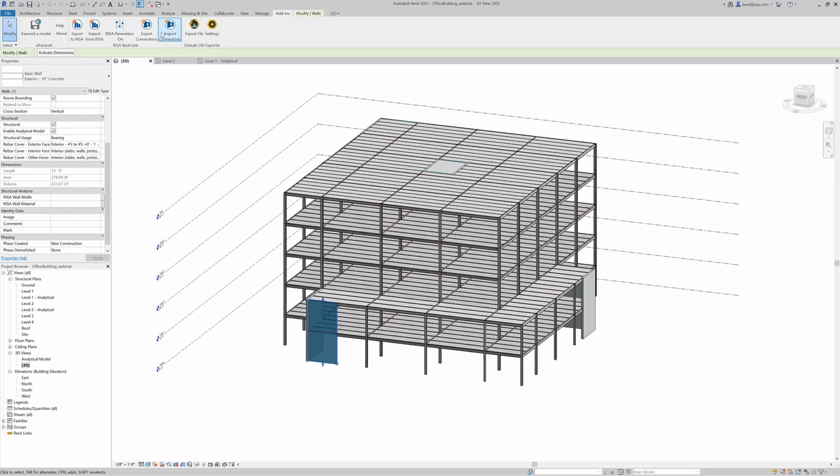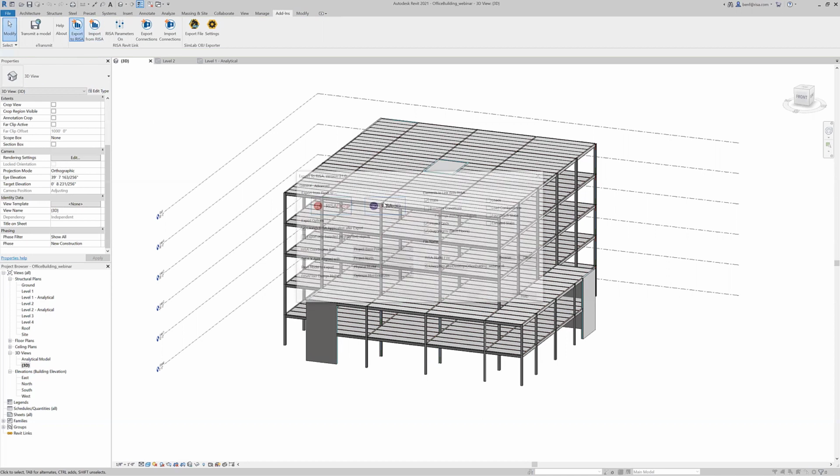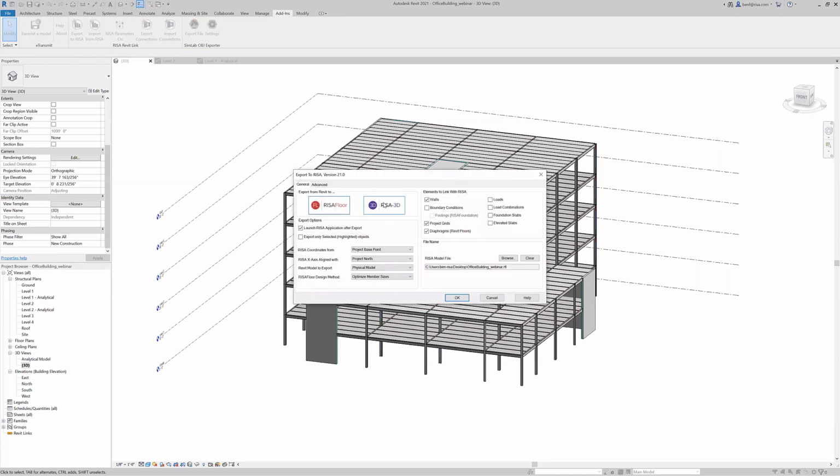But if we look at the Revit link here, we're not going to talk about connections in this case. We're just going to look at this import export. And so I'm going to choose export because that's really what we're doing. We're starting with this Revit model. We want to export this Revit model into RISA to use it, right? And so the first thing we see when we open this up is we're going to choose what product we want to launch into. I'm going to start with RISAFloor because that's where our gravity members are going to start and our gravity model and analysis is going to happen.